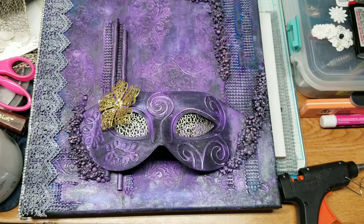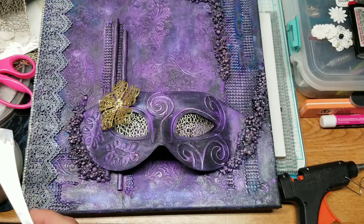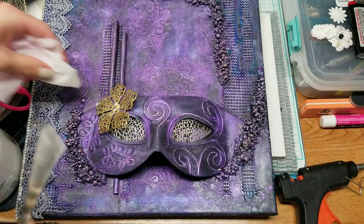Let me get a. I don't really have any. I have these clear crystals, but I have other gems that I might want to use. I have these clear beads that you put in vases, vase fillers. I also have little sequins that I could use.